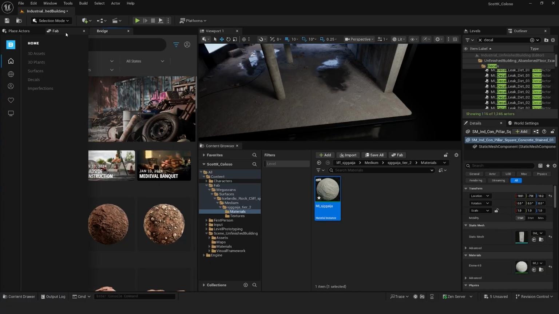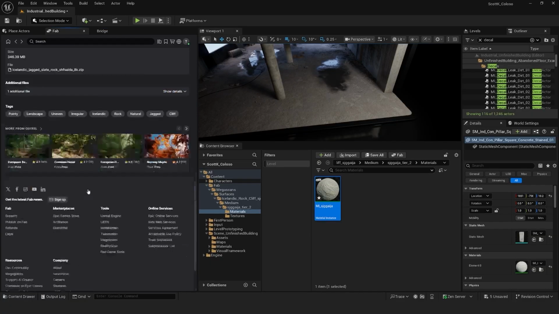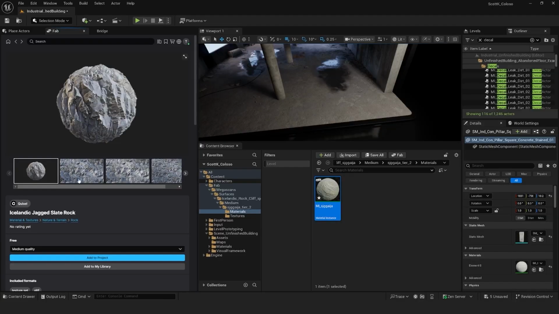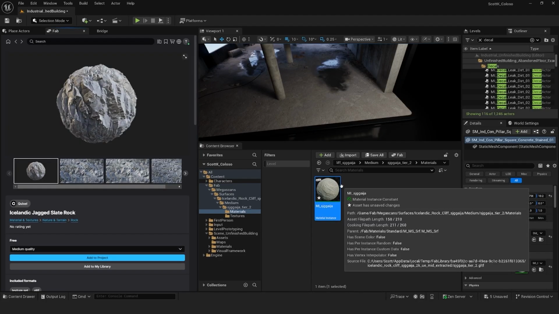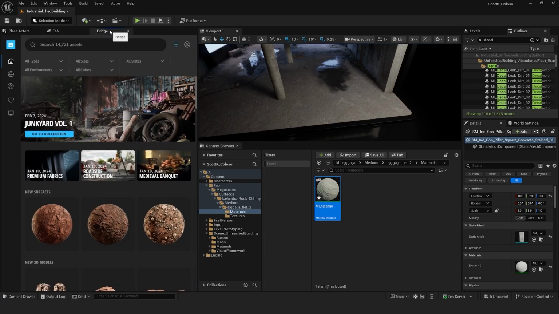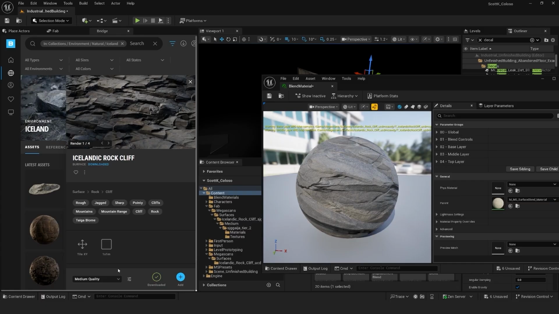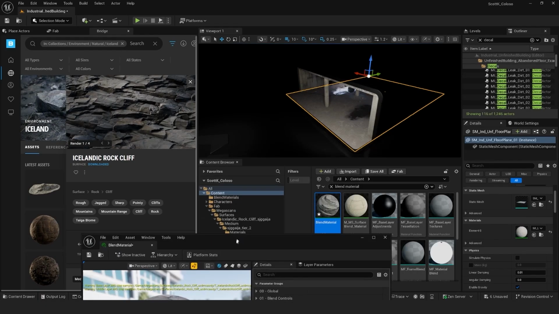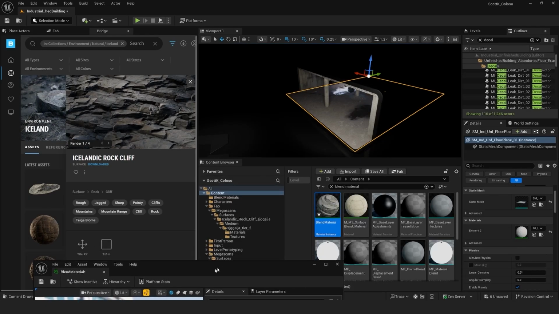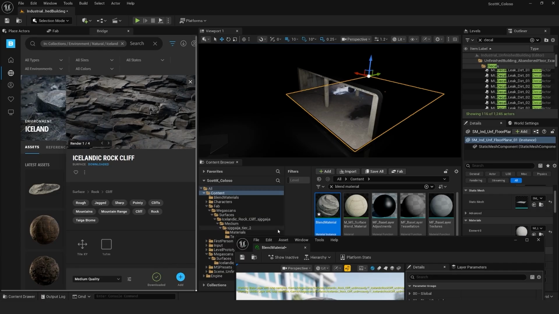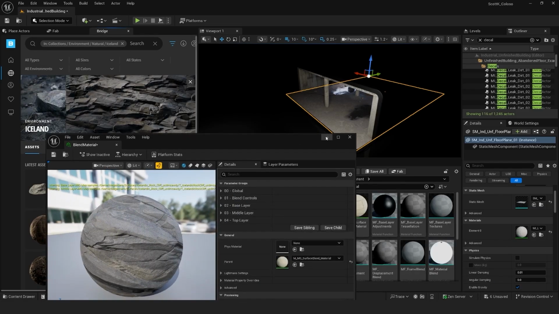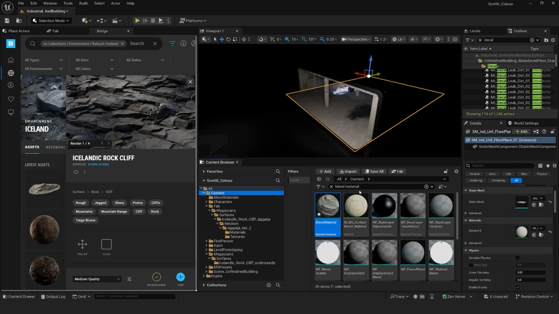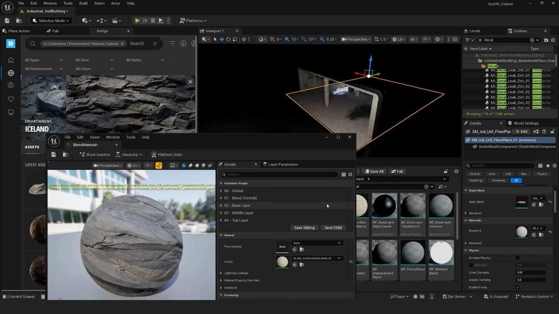So I think actually the Fab Marketplace, I'm not sure if, when you download Quixel assets through here, they will have the blend material functionality like if you download them from Bridge. So if we go back over to Bridge, when I hit make blend material, I had to have it selected in my content browser and then hit this here, create blend. And I didn't know where it went at first, so I went all the way up to content, typed in blend material, and here it is.